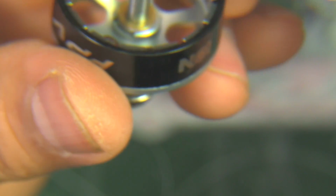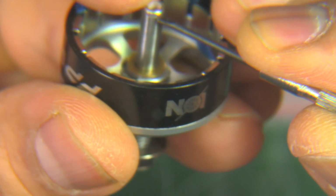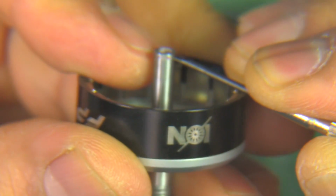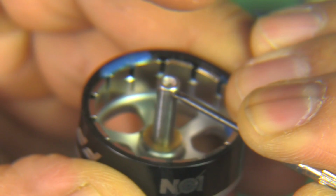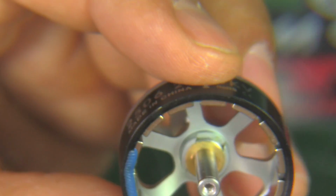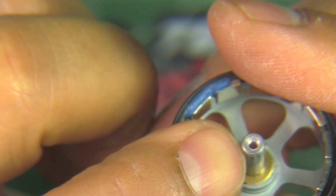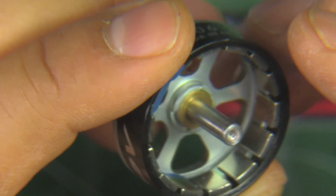So there's the one piece shaft, and interesting enough, they also did a groove right there. So I guess you might be able to use a C-clip, or a circlip, if you wanted to. So that's kind of good. If they can include that in case you lose your retaining screw or you mess it up, you won't be grounded if you have extra circlips. So that's a nice touch. I think it could get you out of a jam in a hurry.